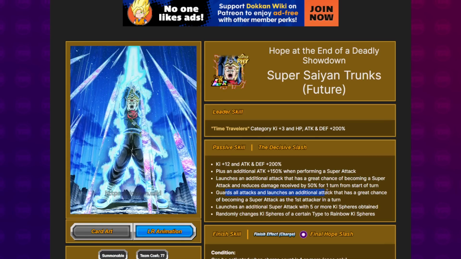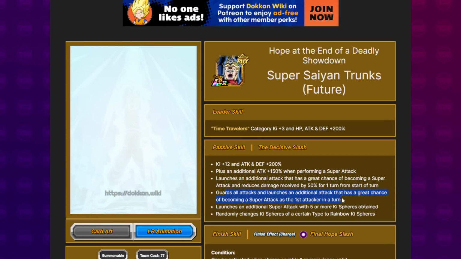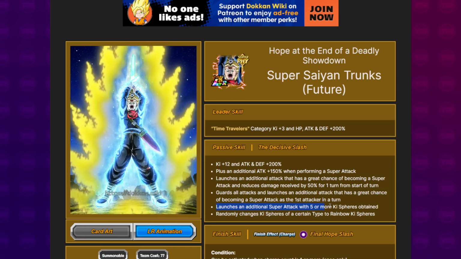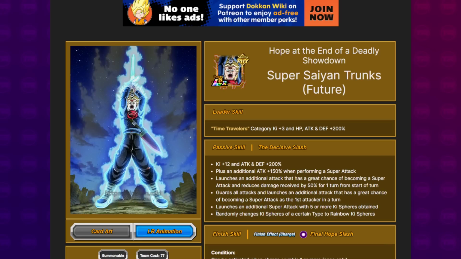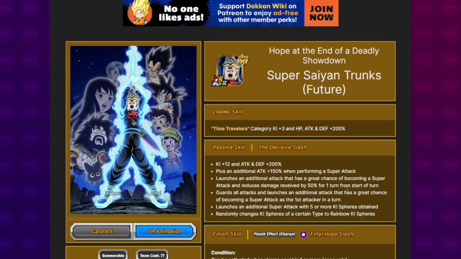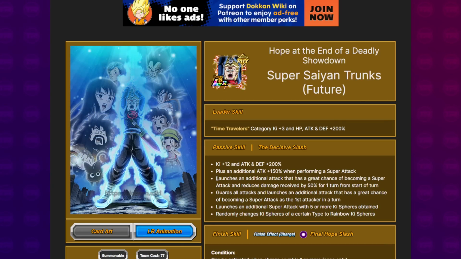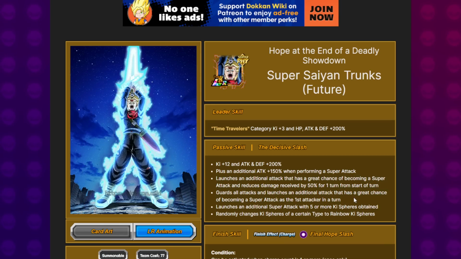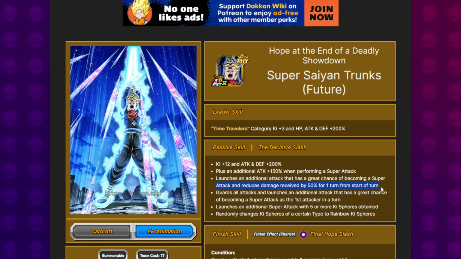Guards all attacks and launches an additional attack that has a great chance of becoming a super attack as the first attacker in a turn. Launches an additional super attack with five or more Ki spheres obtained. Randomly changes Ki spheres of a certain type to rainbow. So this guy is all about the combos, both pre and post transformation. A little bit more consistent on the post transformation. Only thing is the damage reduction is only there for one turn.